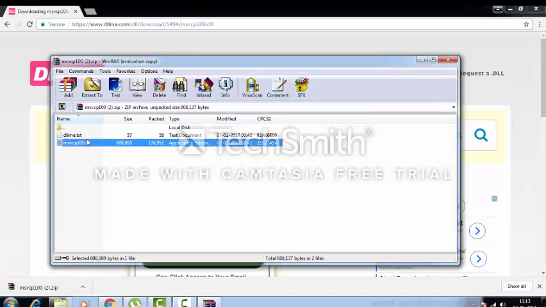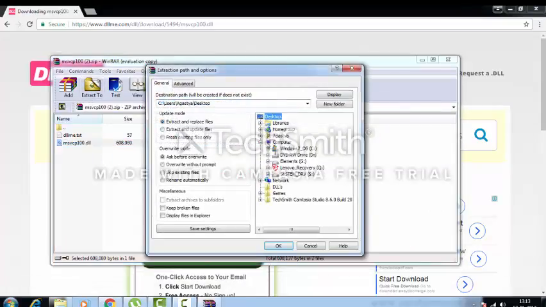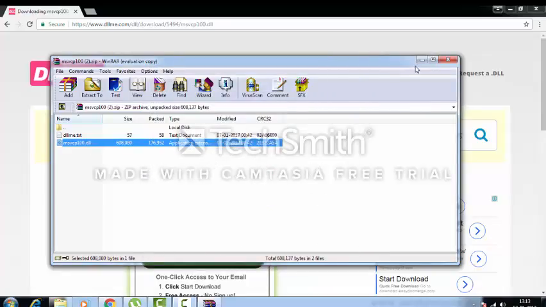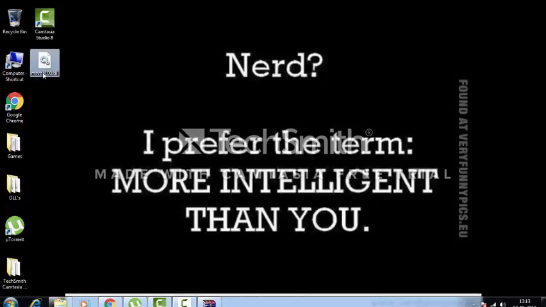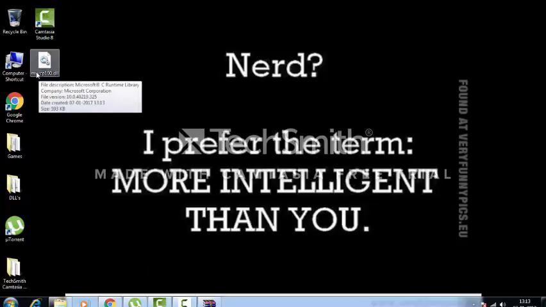Just ignore this .txt file, and we need to extract it somewhere. Let's just extract it to the desktop. And here we go, we have the MSVCP file. Let's copy this file, and now if we keep this file here, it is of no use. The application, the .exe file, does not link it to some other folder. That is, if we keep it in some other folder, it will not work. It only links itself to the system32 and searches for the DLL there, or in the directory of the application, that is the game directory or the application directory.